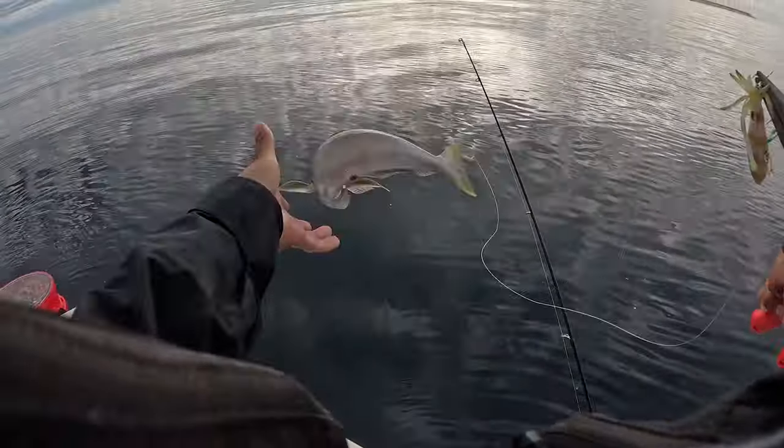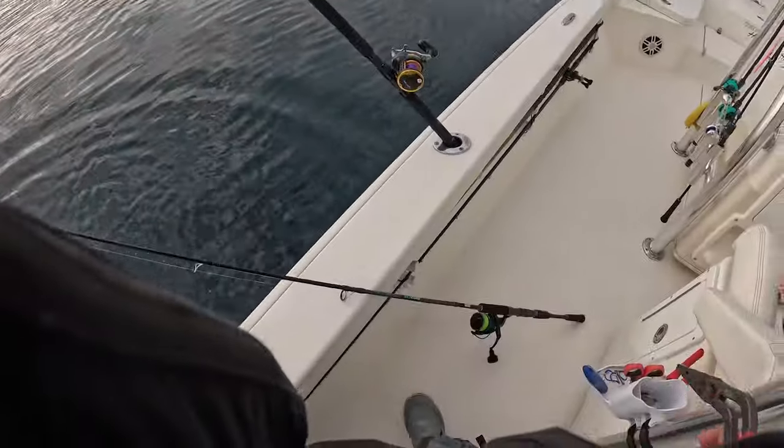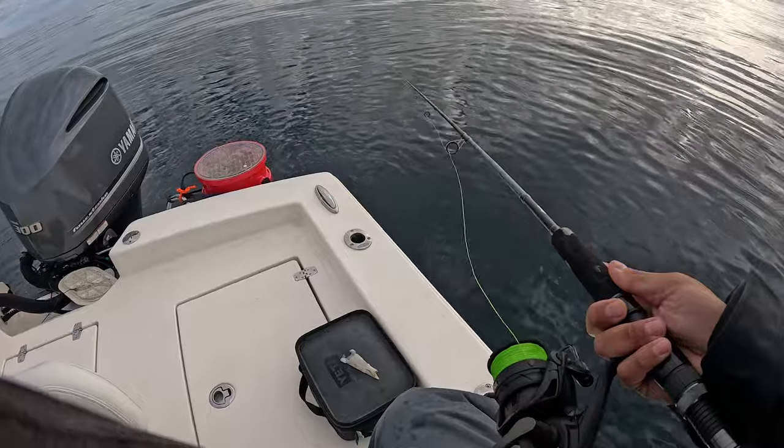Limit on these is 10. 10 a person, but I want them about twice that size. I don't think that's gonna be a problem today. It doesn't seem like it. Two drops, two whitefish.